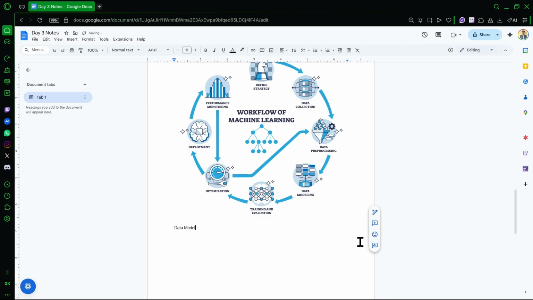So in data modeling, you have three main stages. Here the entire thing becomes very big. Till data pre-processing, it is important and easy to do; you just have to focus on the data quality and everything. But data modeling is where things get a little trickier. So we have three main stages of data modeling. It's a blueprint for data, right? You could call it a blueprint, but it is more than just a blueprint. I'll explain that.